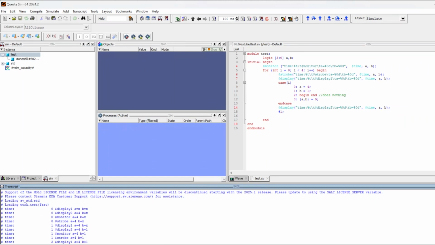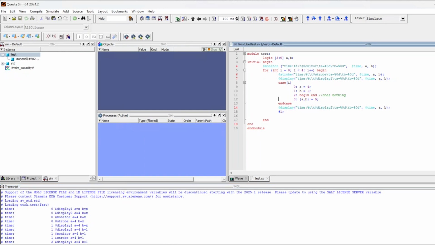So here we can observe the very first thing we are seeing is the $display, display number 1 at time slot 0, which is this display. And this display is printing the value at that time slot, and the value at that time slot was undefined. So that's why it printed undefined. Then after that, on the same time slot, we go through display number 2, and by that time A is assigned the value of 4.